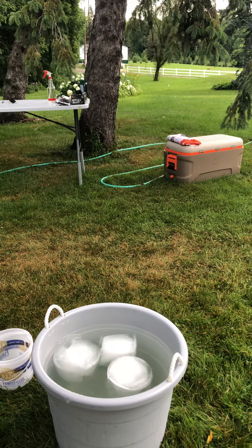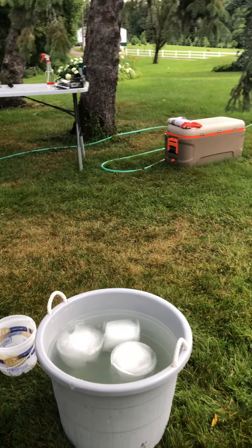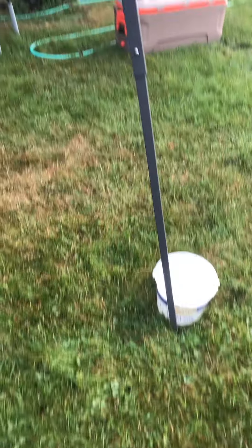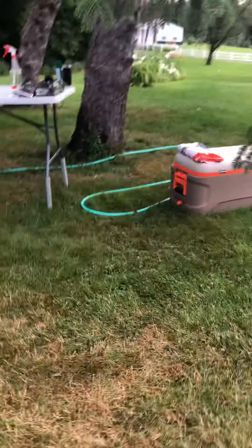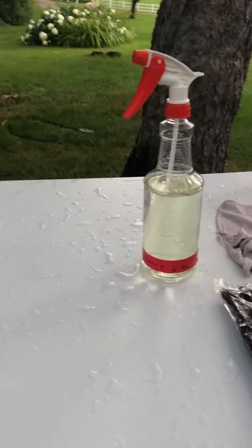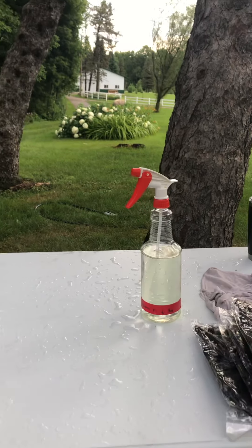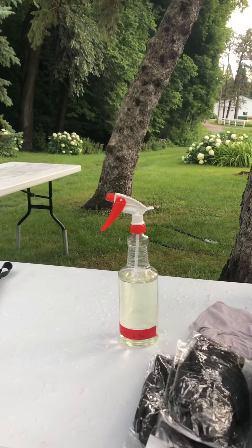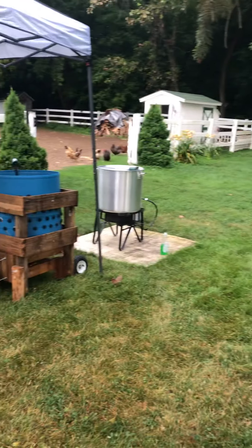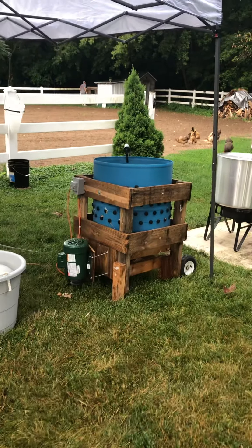The butchers grab them, butcher them completely, and put them into a nice ice-filled cooler. We'll get one more cooler out here today because we've got about 40 chickens to do. We keep a bucket of soapy water to rinse hands in, rags, gloves, and a 10-to-1 bleach solution on hand to wipe everything down and keep everything nice and sanitary. So that's our setup — hope you enjoyed seeing how everything works and we'll take some more videos and pictures as we're butchering today.